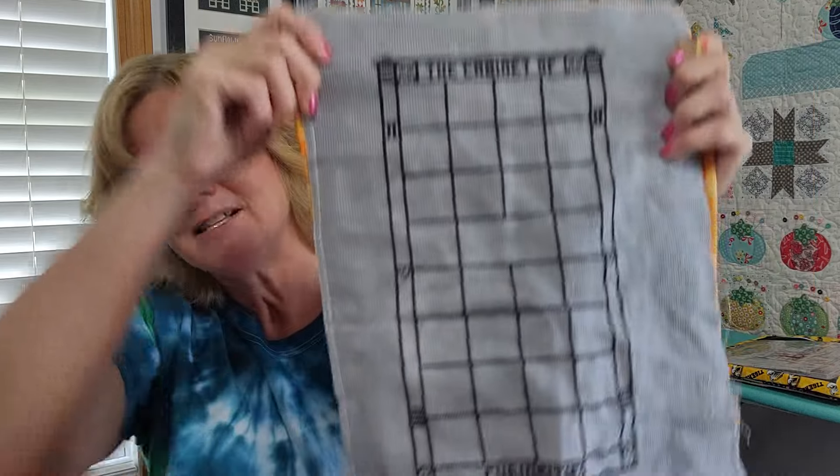Next up is the Cabinet of Curiosities. This was a stitch-along in 2022 with Stitchonomy. Alyssa does amazing patterns — she has an Etsy shop where you can get all of her past stitch-alongs as charts, and she even has bonus charts where you can swap out designs you don't like. I kitted this up two years ago when they were doing the stitch-along and just never started it. I found it in my pile and thought, this is the year, so let's get started.